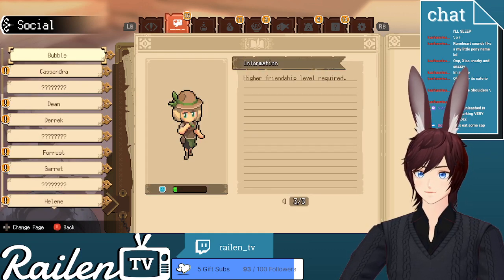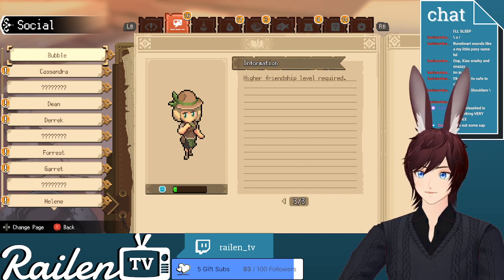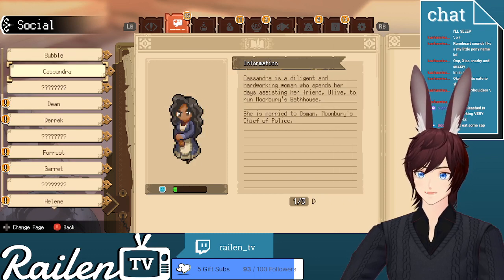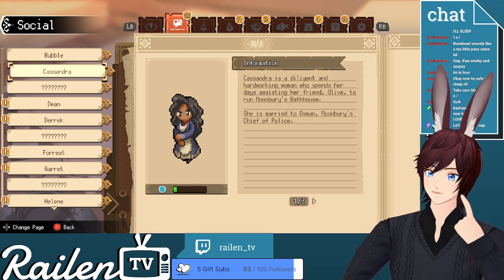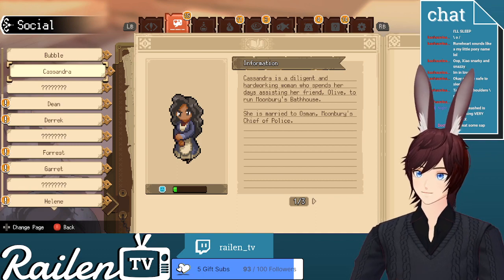Oh, this actually is information on the higher friendship level. Okay. So I'm guessing there's three tiers to friendship levels, just based on that. Wow, her eyes are crooked in the... Huh. I didn't expect that. Especially since they're all at diagonals, that means her eye is even lower than it looks there. It's definitely very odd.